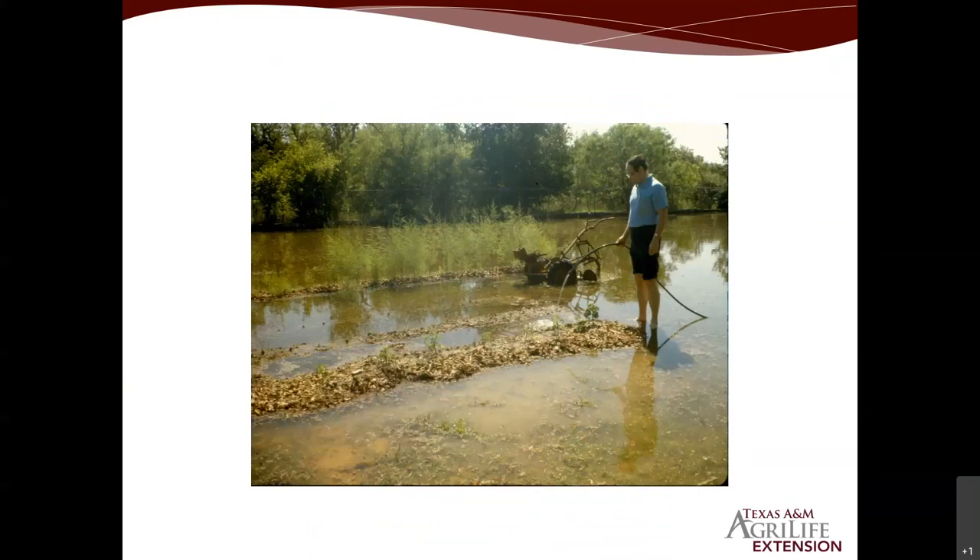This is one of my old mentors, Dr. Jerry Parsons, the weekend gardener — a retired extension horticulturalist. If you get an opportunity, visit Dr. Jerry Parsons' PlantAnswers.com, which has a lot of wonderful archived horticulture and landscape information. He has a video showing how to water your garden — an asparagus bed in the background after a flooding event — illustrating how Texas goes from drought to flooding at times.